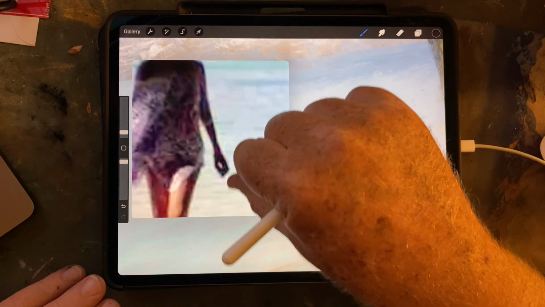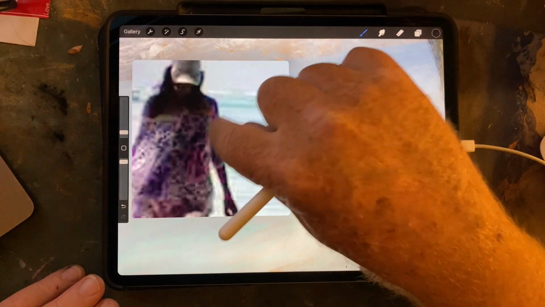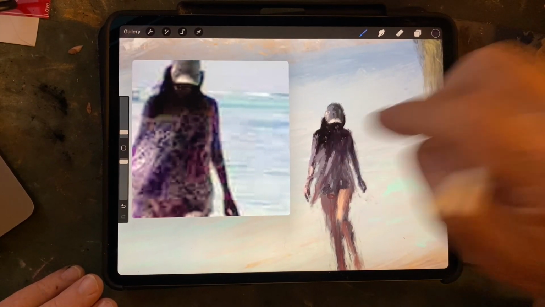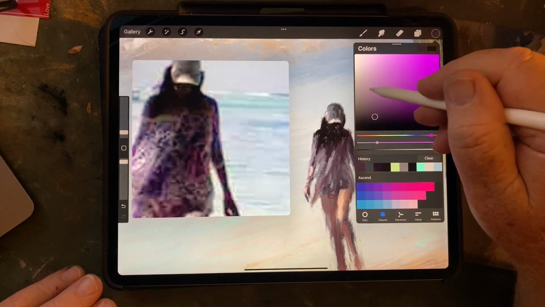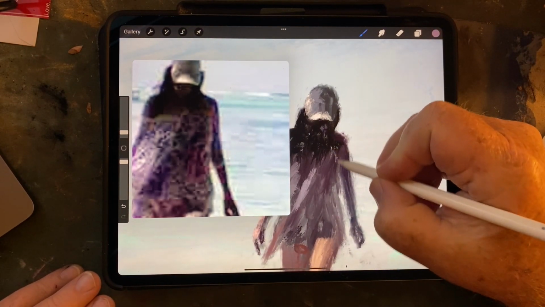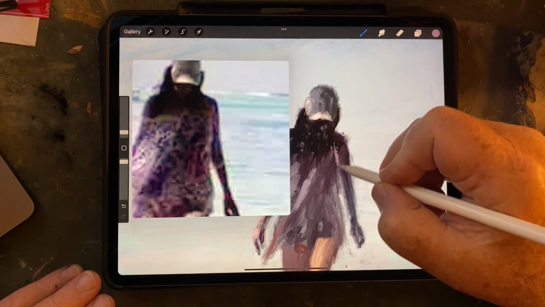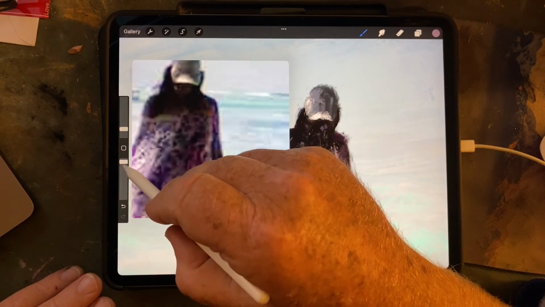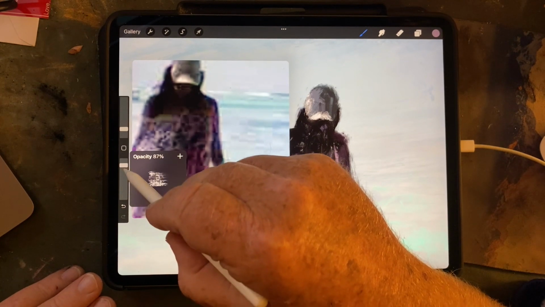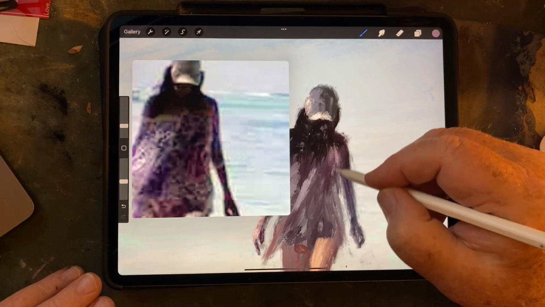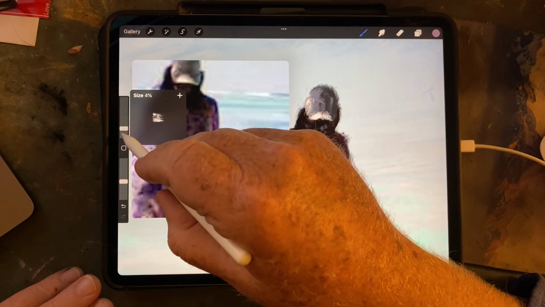Okay, now over here I noticed that there's some light hitting her from the other side, like backlight. So let's just get a little bit lighter right there. It looks like it's a violet color, and just kind of sketch some of that in there. Some of the light on her side is coming through, and this is the opacity. So I'm going to reduce the opacity so it's not so strong. And just kind of, oops, gotta make it much smaller than that.